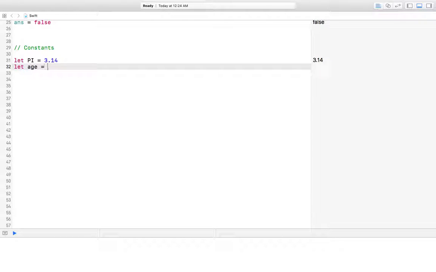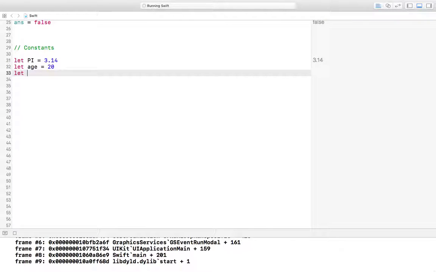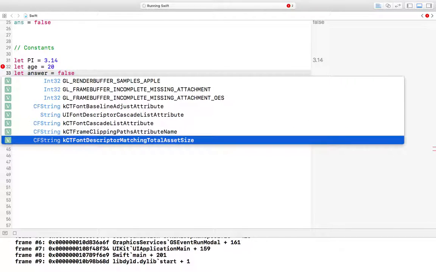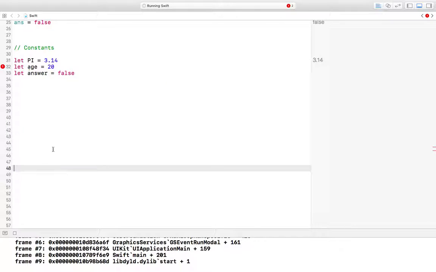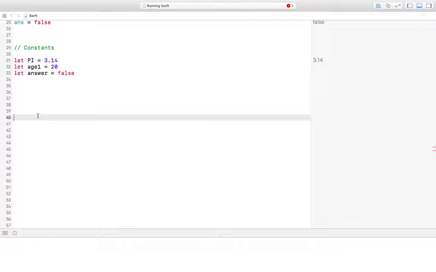Let's say age, and it will be 20. And for the boolean, let's give it false. We have already taken age, so I should give it age 1. Okay, so this was about constants in Swift.